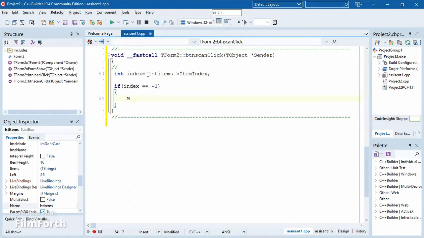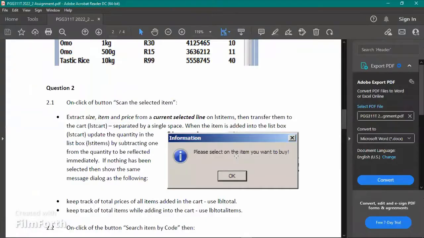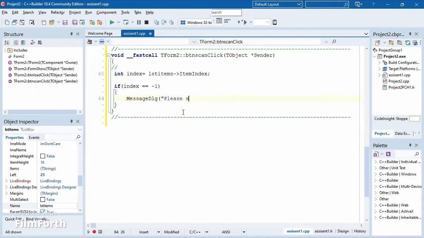So we're going to say message DLG, please select the item you want to buy, just like that. Then after that, close that.